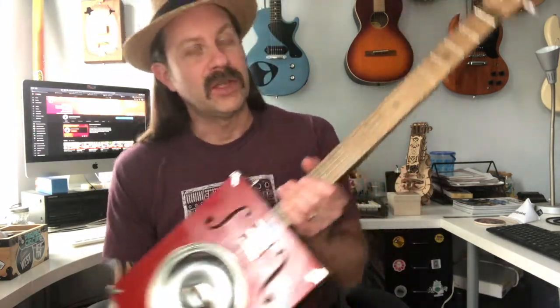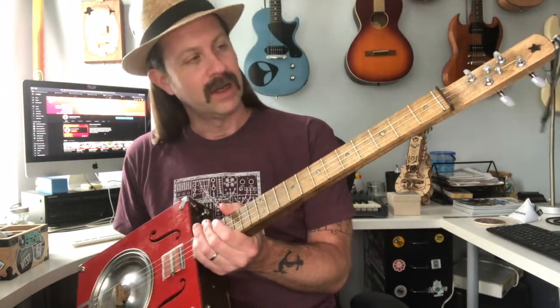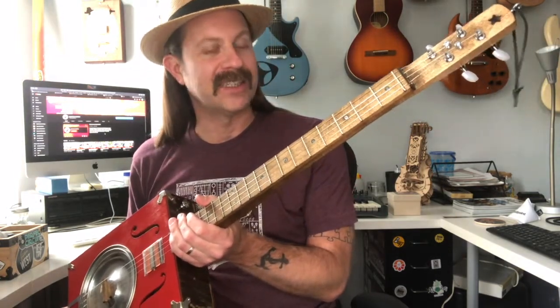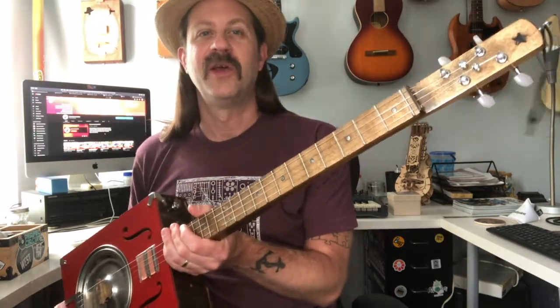So this is a new tuning for me, and I'd never tried to play anything on the DGBE tuning, the Chicago tuning, before. I've only had this for a short period of time, but I've already decided that I love this tuning, and I was like, you know what, I need to share this with my followers.